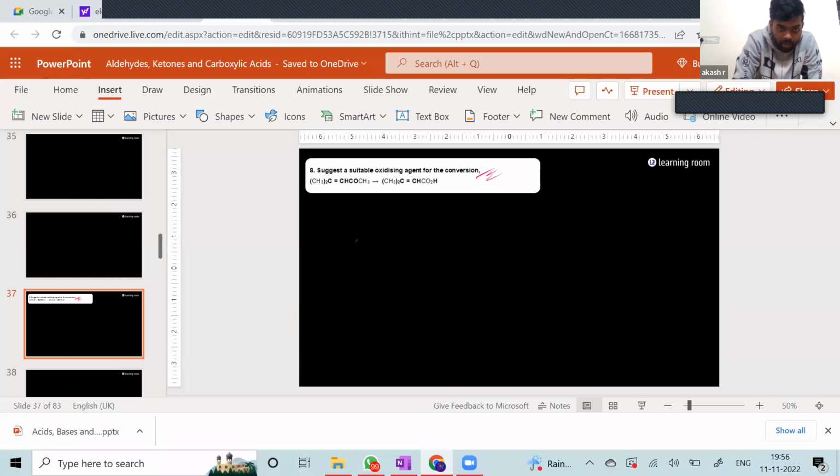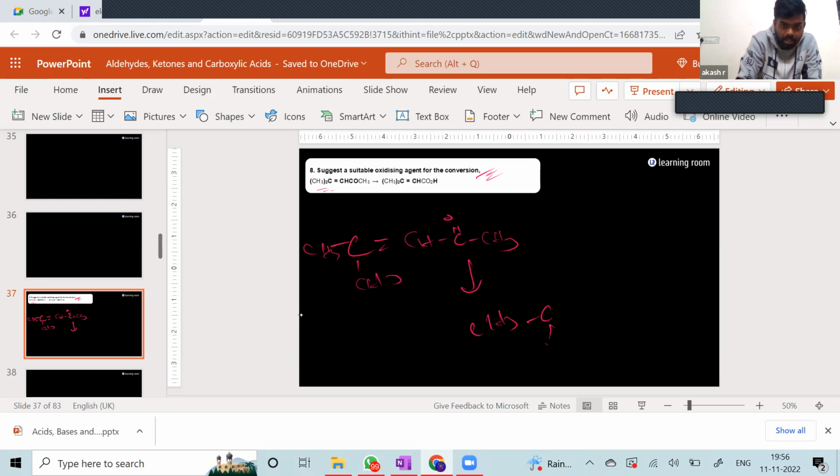Right. Look at this, what is happening. CH3. Whenever I put something in bracket, that means it's a branch. Okay. CH3, CH double bond, C double bond O, CH3 is what I have. And I want to convert it into CH3, CH3 double bond, CH, COOH. Okay, now you have the double bond here, and that double bond is staying. First of all, this is a ketone, right? Ketones forming acid is very, very rare because ketones cannot be oxidized further, right?